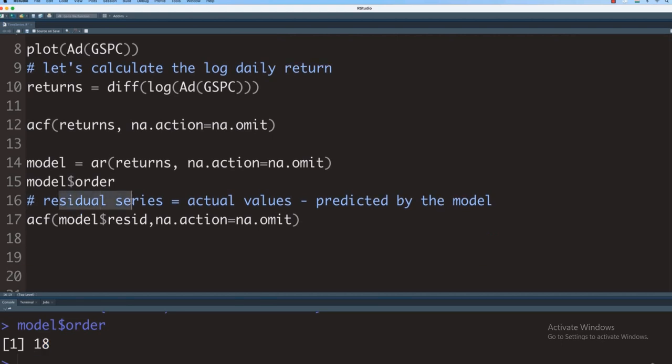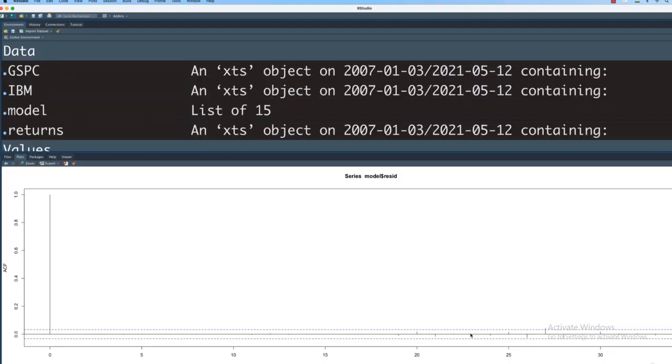But anyways, let's use the residual series. So let's take a look at the residual series when dealing with S&P 500. As you can see, there are values that are outside the scope of the 95% confidence level, which means that this model is working fine when dealing with stocks such as IBM, but it is not working fine when we want to understand and grasp the S&P 500 related index. And of course, this is why we have to talk about more complicated models.